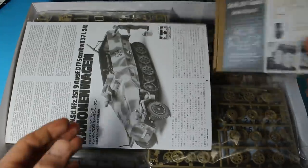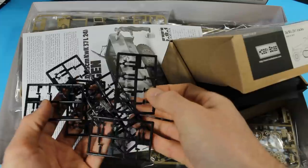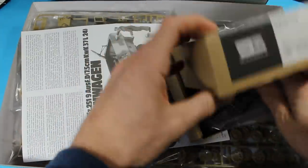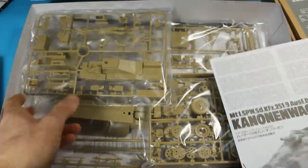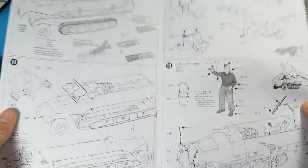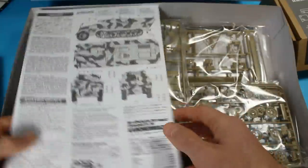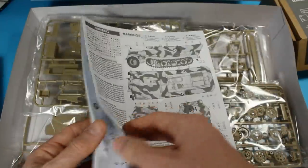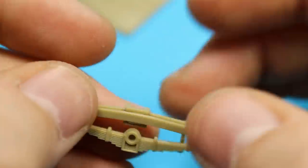So this week we're tackling the Sdkfz 251/9, which is the Kanonenwagen. This is on the Ausf. D chassis, if you like, which has a slightly different makeup in the way the armor is done. It's a bit more simplified than the original that's sometimes known as the Hanomag. That also had a cannon version as well.